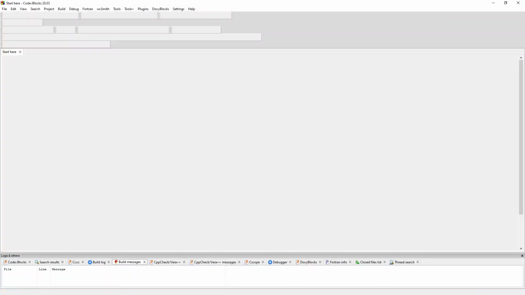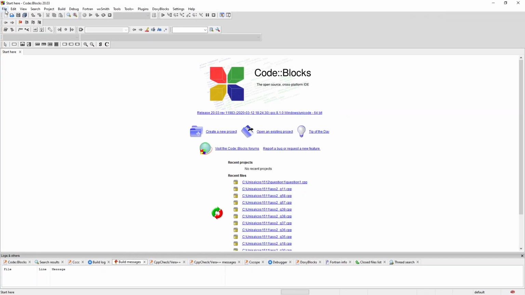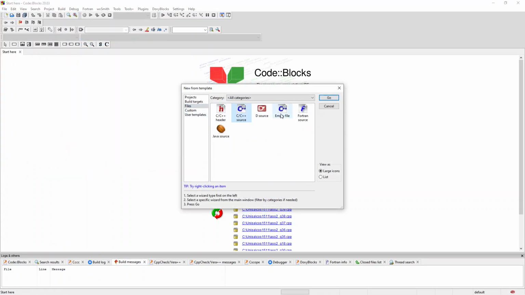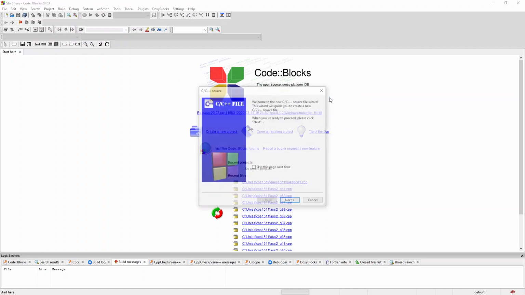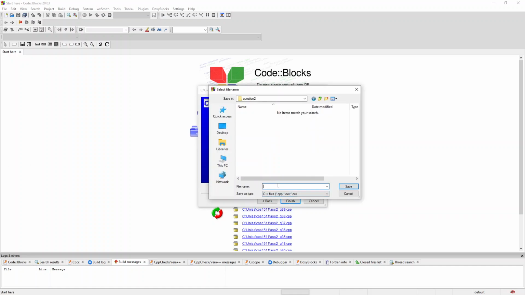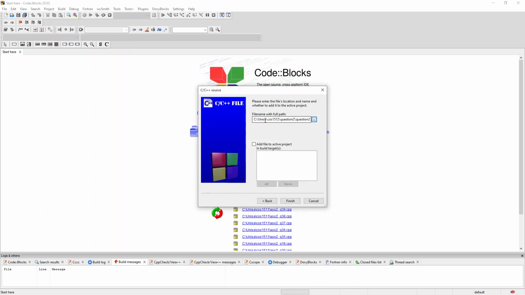So let's just open Code::Blocks. I'm going to create a new file. I'm happy to create it as a C++ source. I'm going to create just one whole file, not multiple ones. I will show you the path name shortly, so just bear with me. I've created a folder called question 2, and I'm creating a file called question2.cpp. Clicking on save. So my path is CUNISA, COS1512, question 2, and then the actual file name.